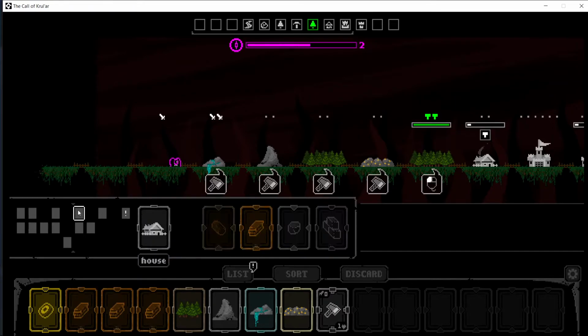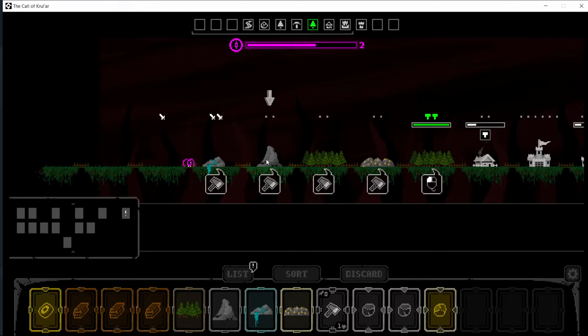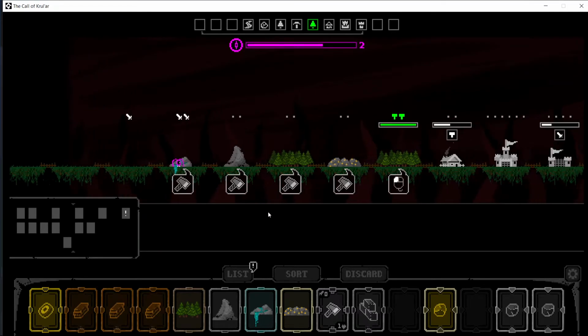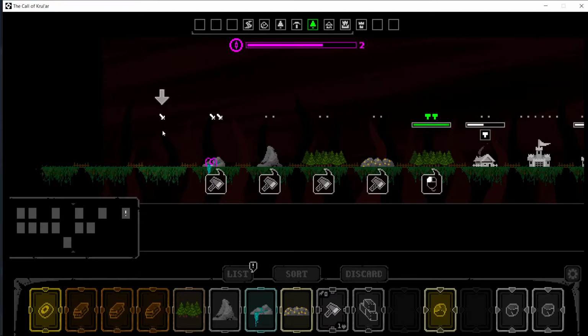Okay, so... See, a house, a barracks... Where's that soldier at? So, wait, I put the soldier there, but I don't quite know what's going on, and why is this green? Okay, it looks like he's taking damage. Oh, he's fighting my soldiers.